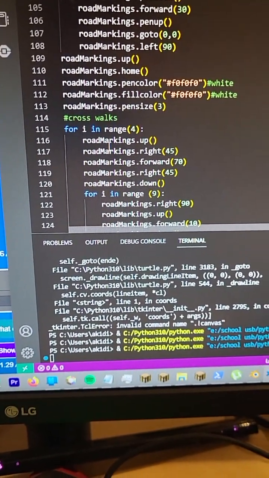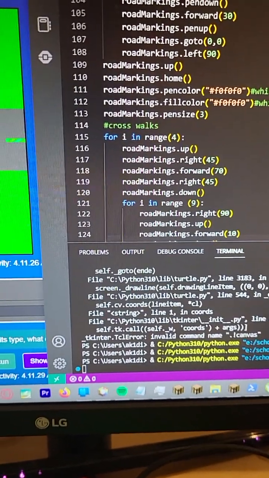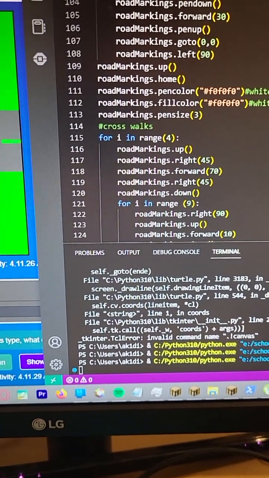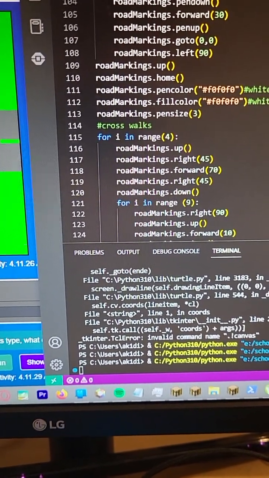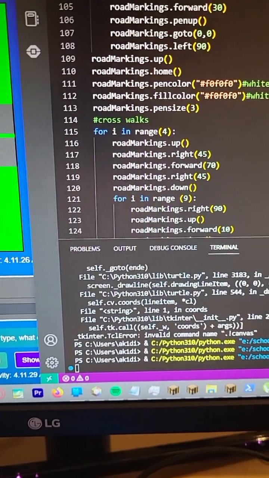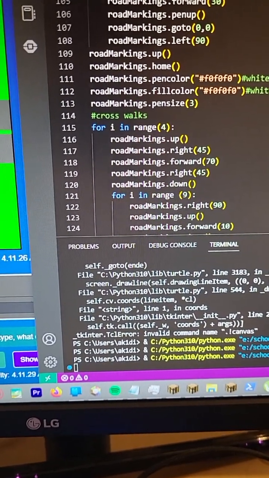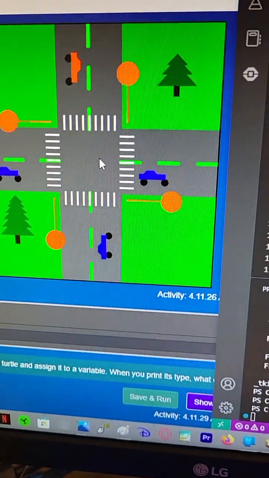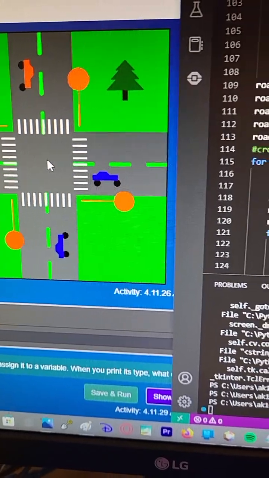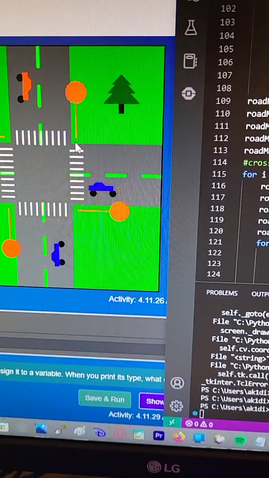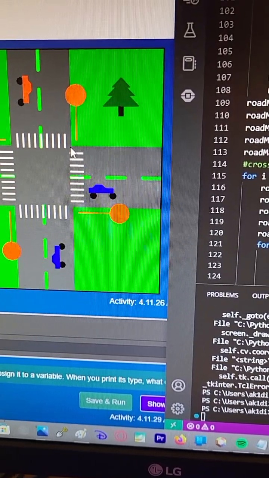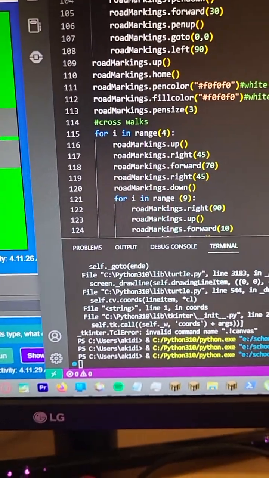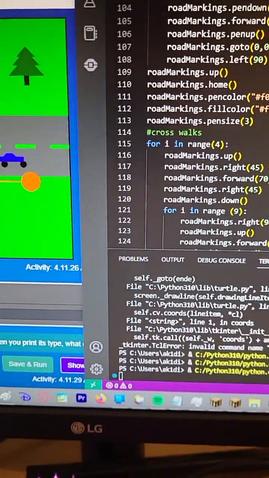For the crosswalks, we have 4 crosswalks here, so we pick up the pen once here, and we move it 70 this way to this corner right here. Then, since it's facing 45 degrees right now, we make it straight again.